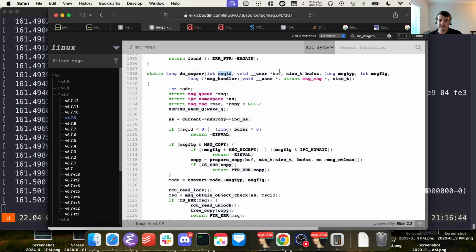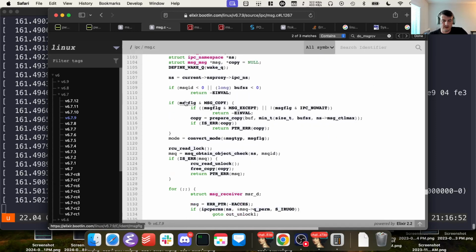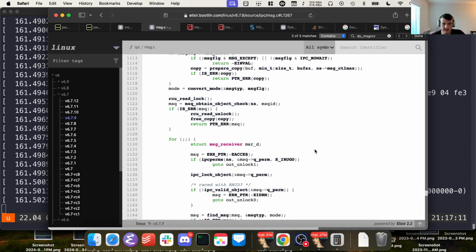So we have our message queue ID, the buffer that's still in user space, the buffer size, the type. So this all looks like stuff from us. So message flag, and message copy. I probably should have done that so that it would copy it out. I need to check exactly what that flag does. Oh, taking it out of the buffer versus copying it out of the buffer. Okay, that shouldn't matter, but who knows.